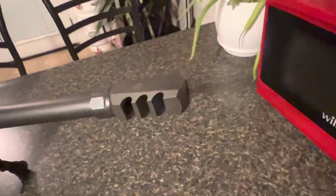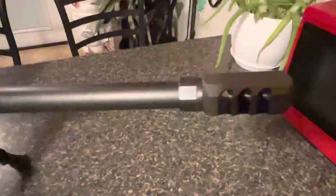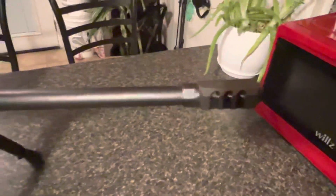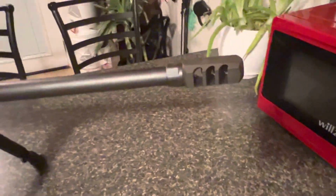Over at this end, I got a muzzle brake on there. That was the MDT people who make the chassis for the gun. They also make this muzzle brake, and my buddy had it, and I bought it from him. He has the 308, so it does fit on the 30-06. So I got that from him.